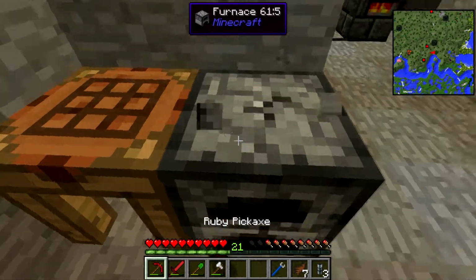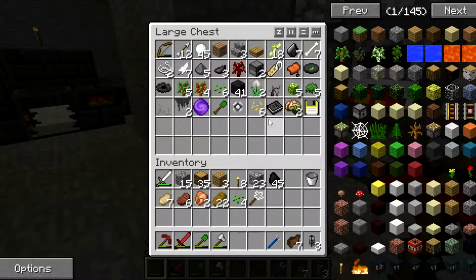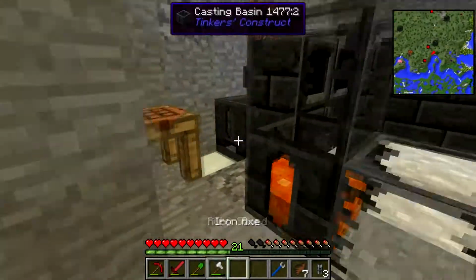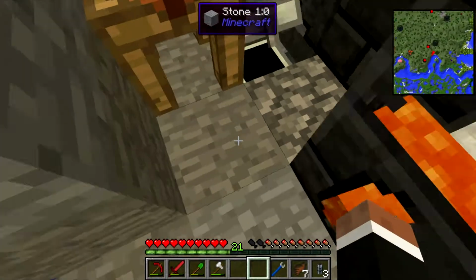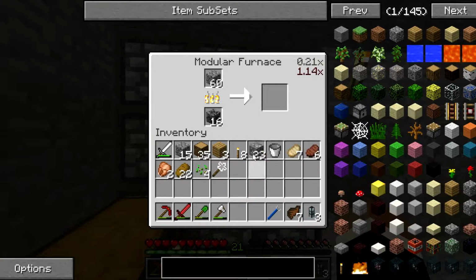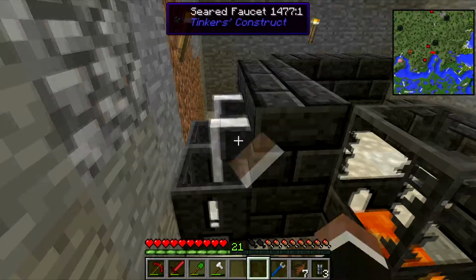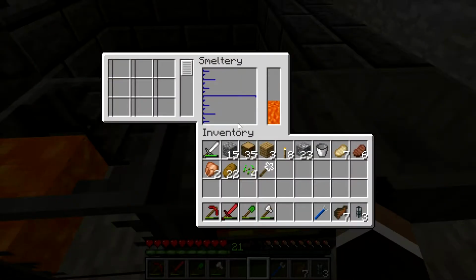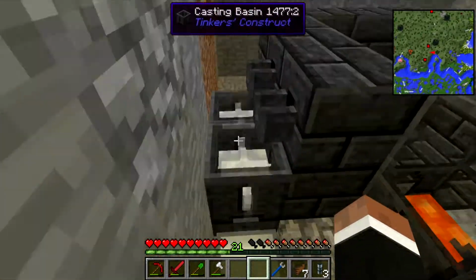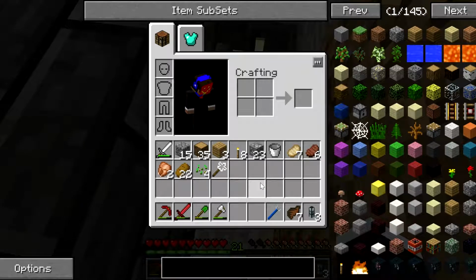Normal furnace, don't need you. Too basic. Too simple. Get out of my life. Might use you to make something later on. So if I put that in there, I'll smelt the silver ore in a minute. And there's an example of the stupid thing you don't want to do. Just turn them both on.